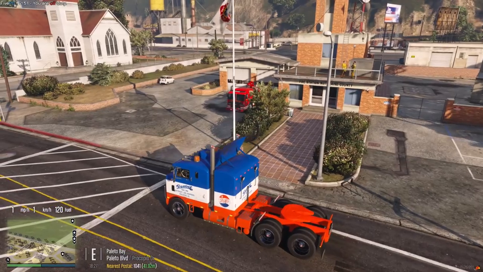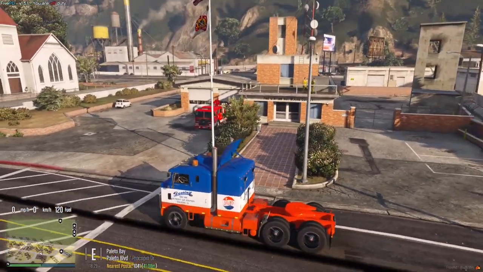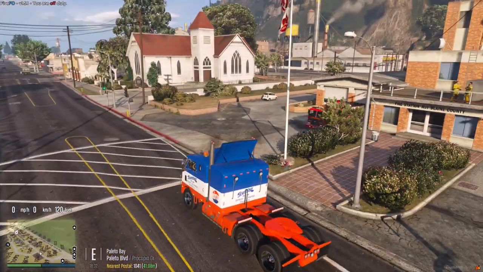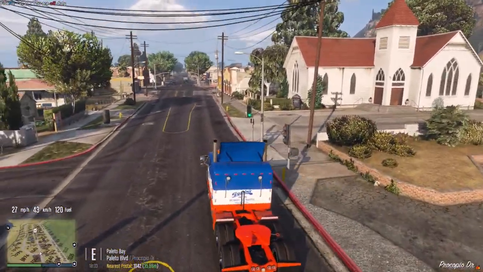This is where you're supposed to stop, right? You're not supposed to block the firehouse, guys. Alright, so make sure when you're driving around in real life that you don't block the firehouse driveway. Right?